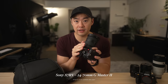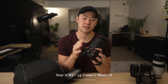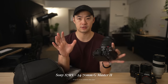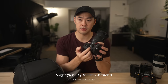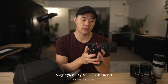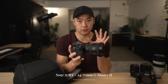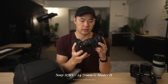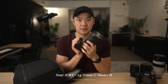The A7R Mark 5 is so close to my favorite hybrid camera of all time. I do a lot of photo and video nowadays, and on the photo side the R series has never been a slouch — with 61 megapixels the image quality is just so good. This thing now shoots 4K 60, has SQ built in, eight stops of image stabilization, and a really good active stabilization mode. It's just such a great package. I reach for this setup first for almost every single job — Antarctica, Europe, Japan trips — it has just served me so well.